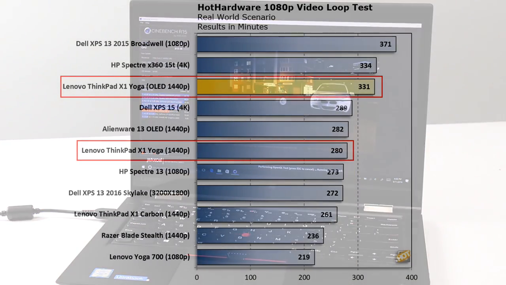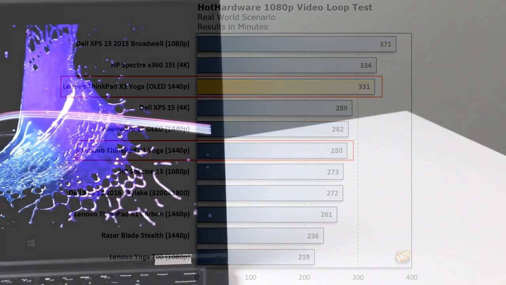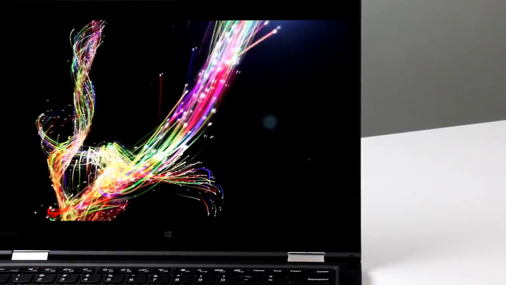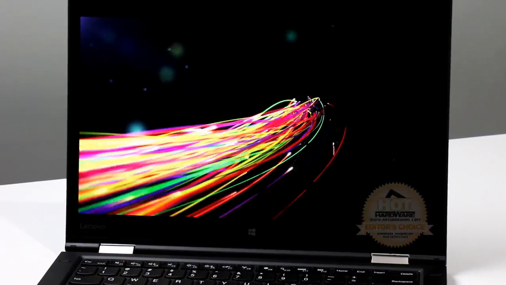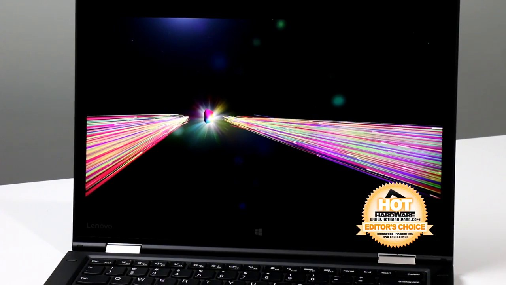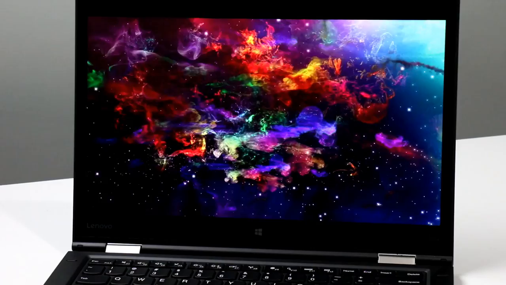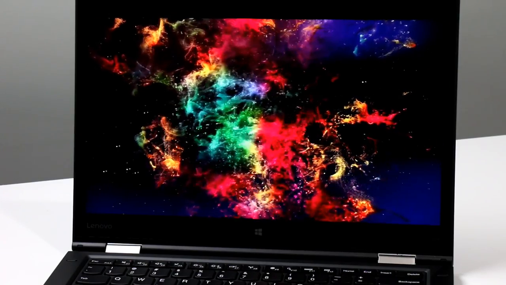So, I'd say it's a no-brainer to spring for that upgraded OLED panel, which is about a $240 premium, roughly. But it gives a massive gain in image quality and a slight gain in efficiency. Really though, that OLED display quite literally transforms the ThinkPad X1 Yoga from a Hot Hardware recommended machine to a Hot Hardware editor's choice. It really is a fantastic upgrade and only accentuates Lenovo's Yoga display hinge assembly and the premium lines and build quality of the ThinkPad X1 family that much more.